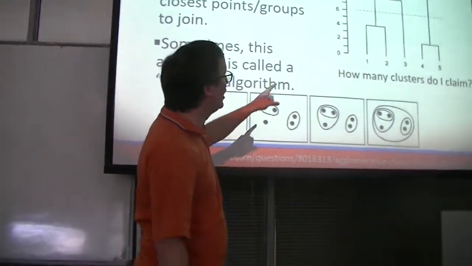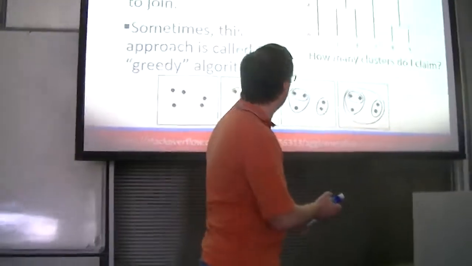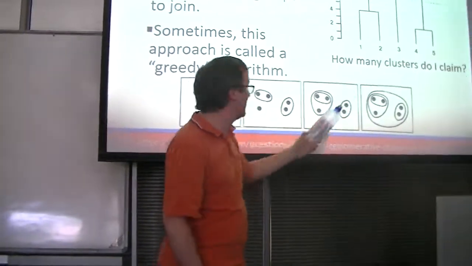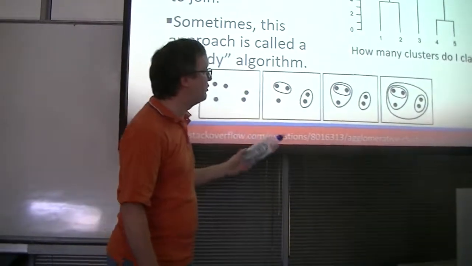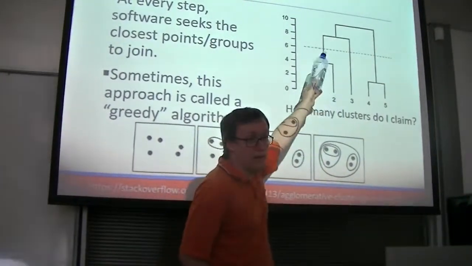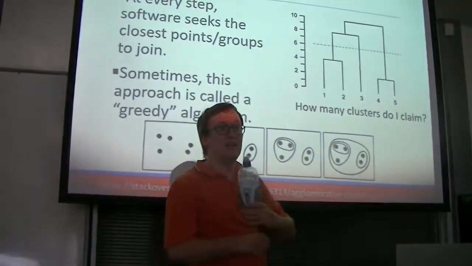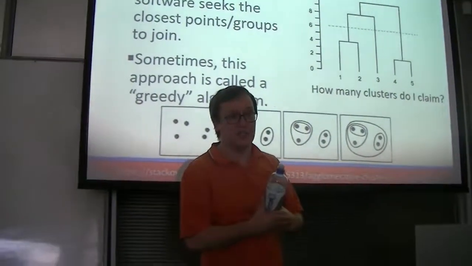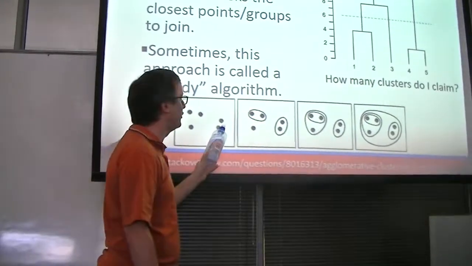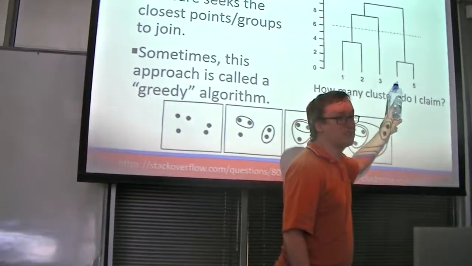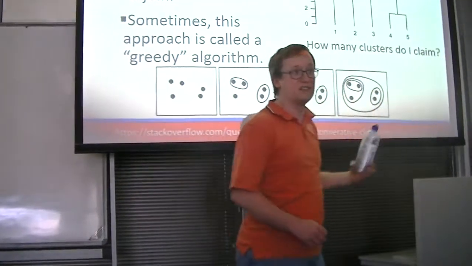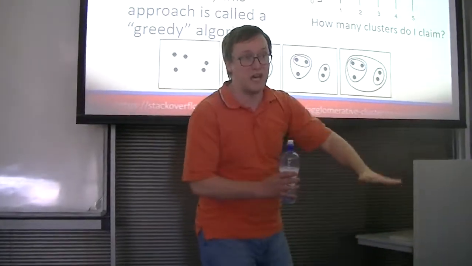Now, along the way, we have developed this dendrogram in companion to this. Here we started with 1, 2, 3, 4, 5 points. Here we have 1, 2, 3, 4, 5 points. And this diagram is going to reflect each of these joins that we've done at each step. So we saw that points, we'll call these 4 and 5, that 4 and 5 were most similar to each other. And so we see that the hook that connects the two of them together is closest to the bottom.